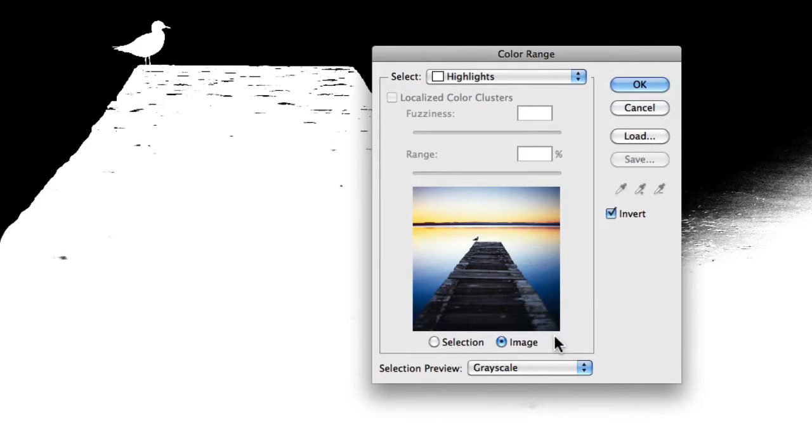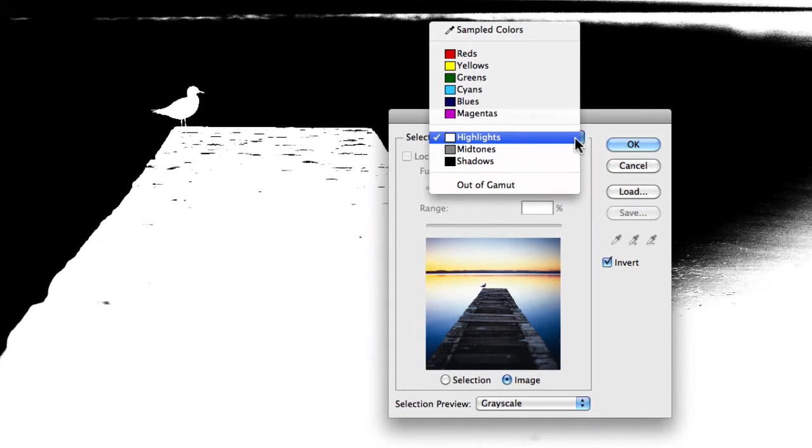But what if you want to make a selection based on a specific tonal value or color value in your photograph? Well, you don't have to actually use the default settings or options in Color Range. What you can choose instead is to go to the Select drop-down menu and select Sampled Colors.